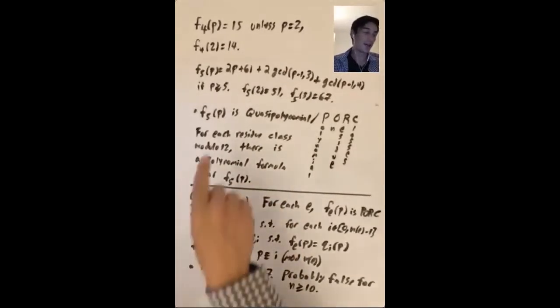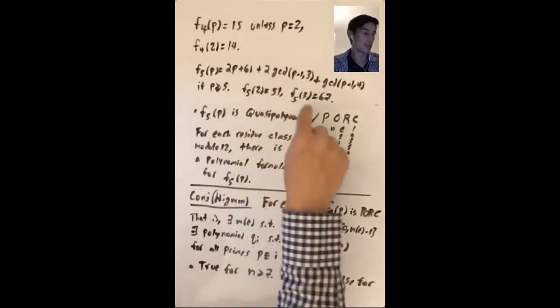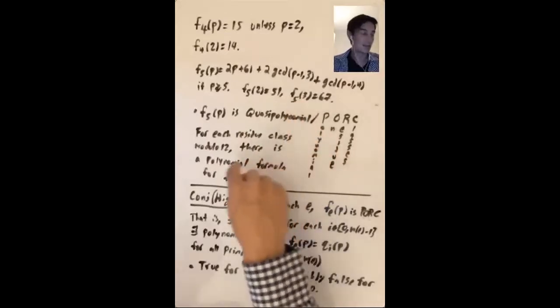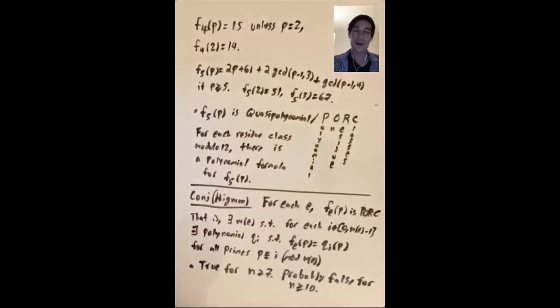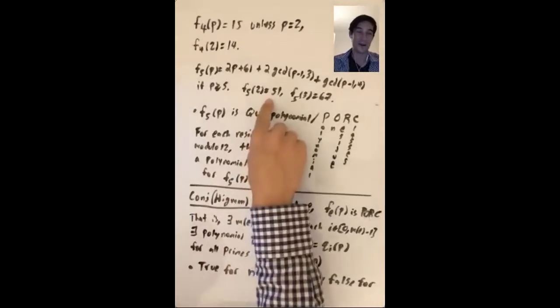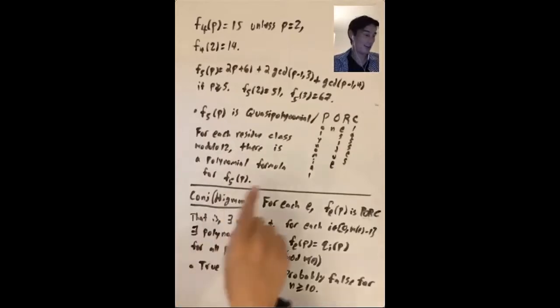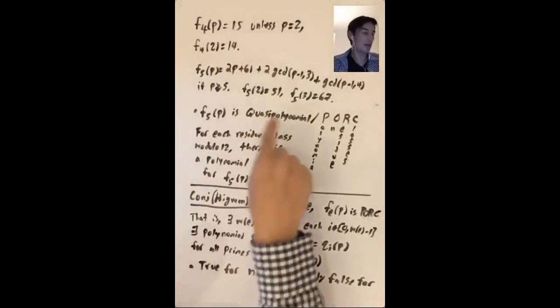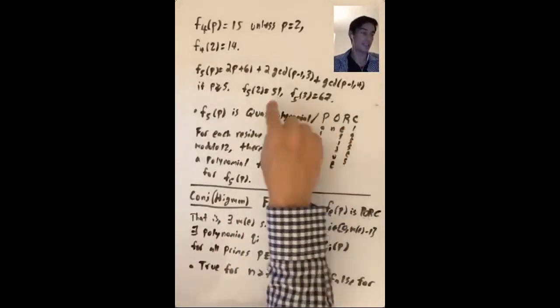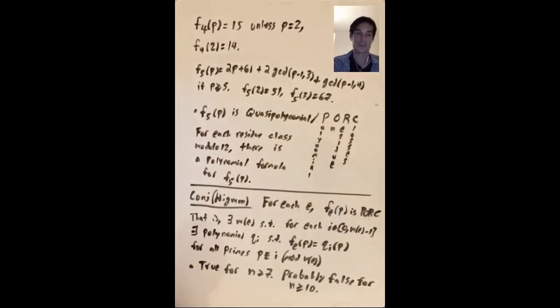But you might say, well, there's these two special cases for p equals 2 and p equals 3. But that's captured here. Because for all primes that are 2 mod 12, the formula is the number 51. Because there's only one prime that's 2 mod 12. Any number that's 2 mod 12 is even. So this quasi-polynomial language captures these small number special cases.